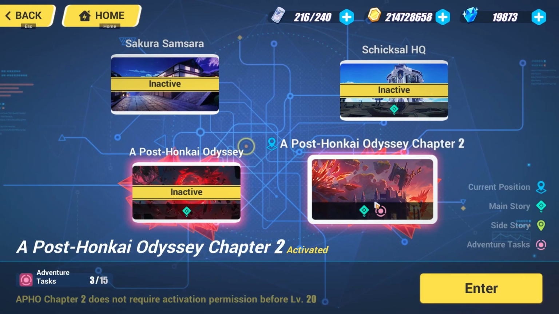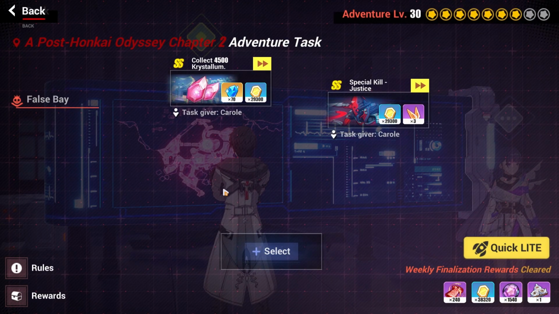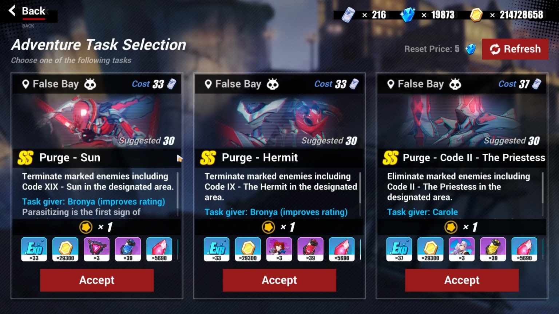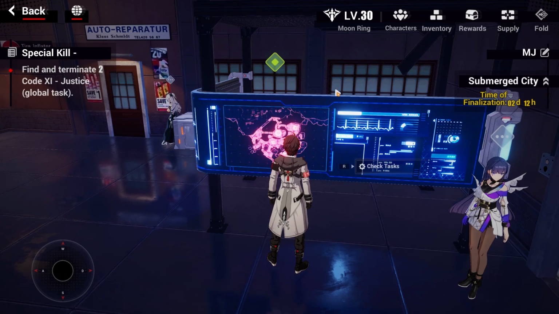So, for example, this week I chose A Post Honkai Odyssey 2. I can only accept tasks here for the rest of the week. Next week, I can choose a different world, however I want. By doing these tasks, you can get crystals, but it is very rare. The biggest point of doing these tasks isn't really the fragments or the crystals. It's more so the rewards that you need to level up your characters and increase your progress in the special game modes.